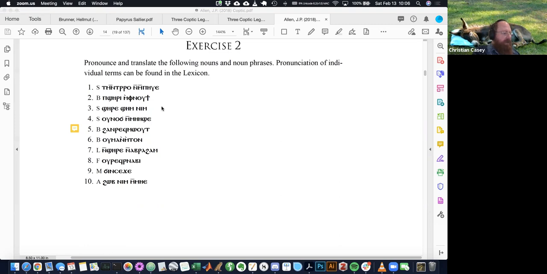Because vocab is shared by all of these books, more or less. You can target it, you can learn the words that are specifically used in the lesson of that book, and that's the most effective way to learn vocab while using the book at the same time. But you don't have to. You can also just learn Coptic vocabulary generally. The natural sorting that happens with vocab is frequency of use, right?